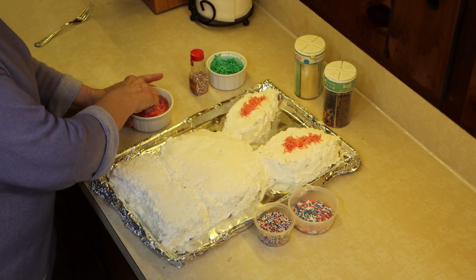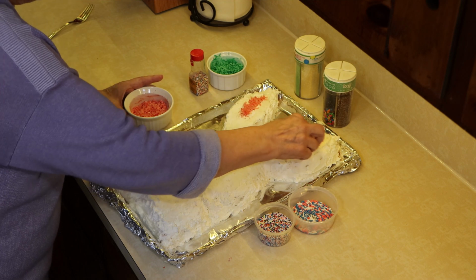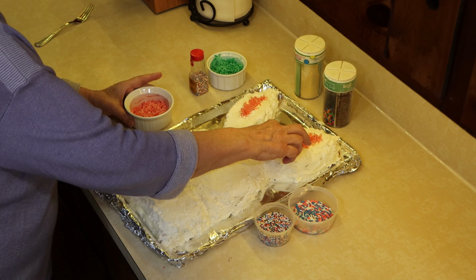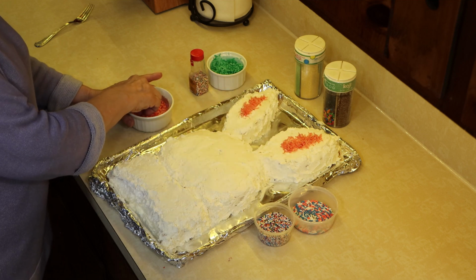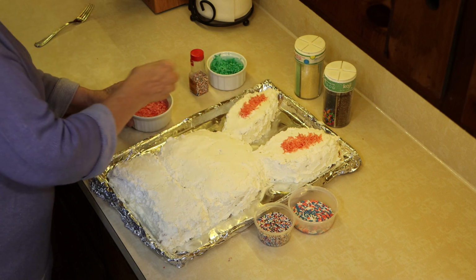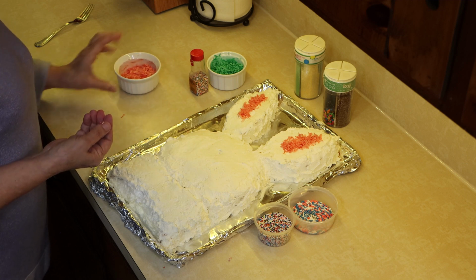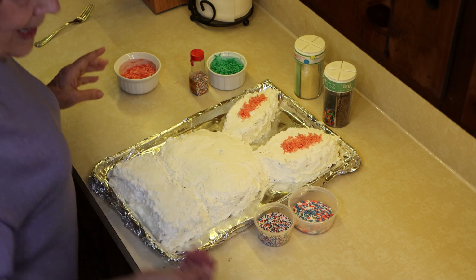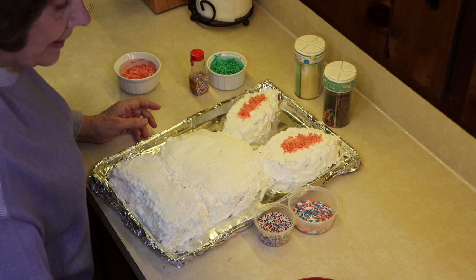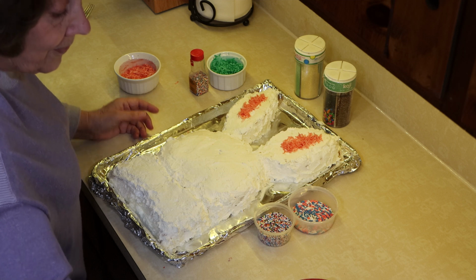And doing this coconut reminds me of a funny story. I did this cake once when my kids were little, and I covered the whole cake in plain white coconut, before I put the decorations on. And when the kids saw it at Easter, they thought it was great. It was a novelty, and they enjoyed looking at it. But they wouldn't eat it because they didn't like the texture of the coconut. So, I'm not going to put coconut all over this one.